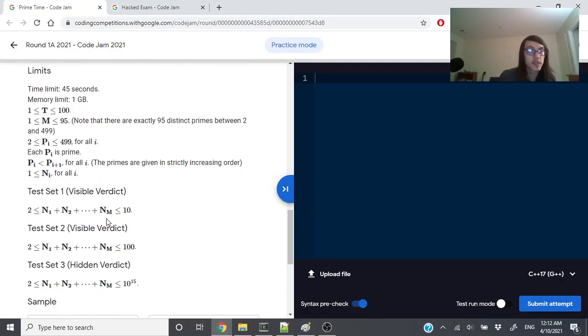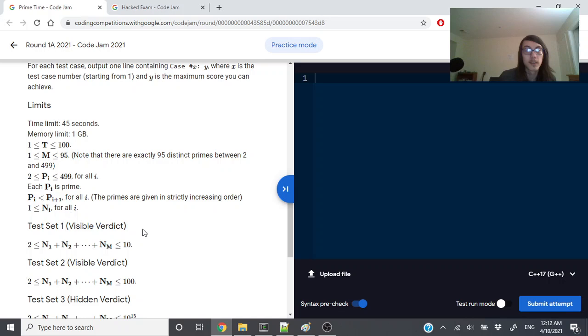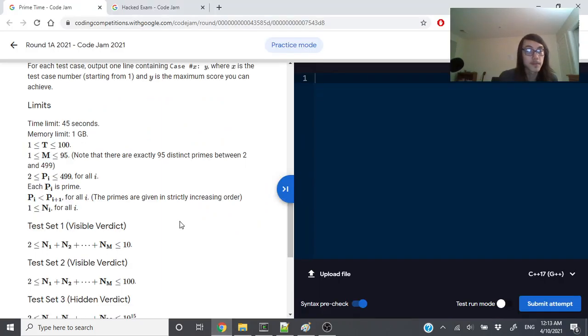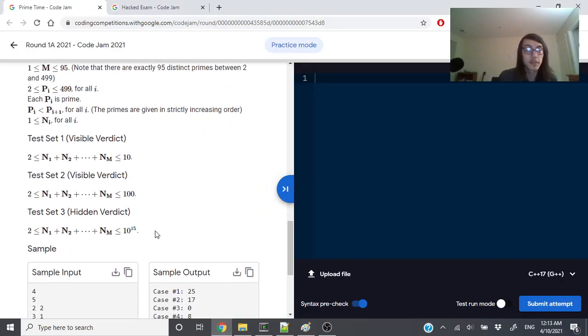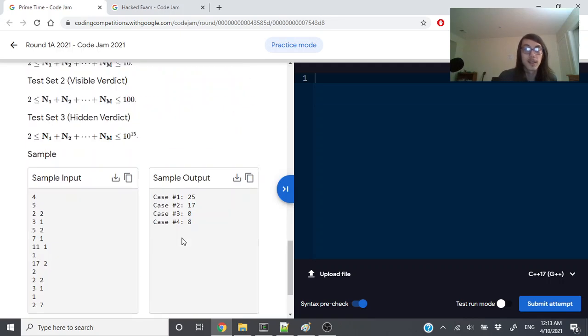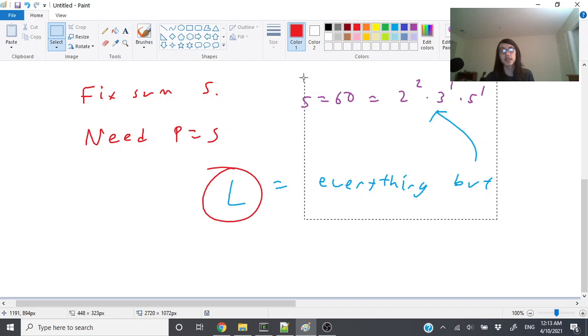Since there are only 100 sums, it's around, actually no, there are more than 100 sums. Let's see, since there are a total of 100 and it's up to 499, we have around 50,000 sums. And it takes not that much to check. So it's fine, it should be passable. Now, this is up to 10 to the 15th, which is much bigger. That's a lot more points. So, how do we do this?